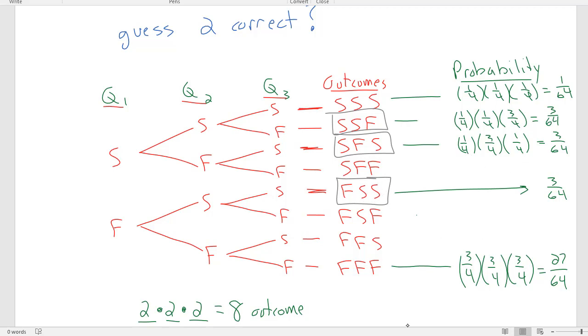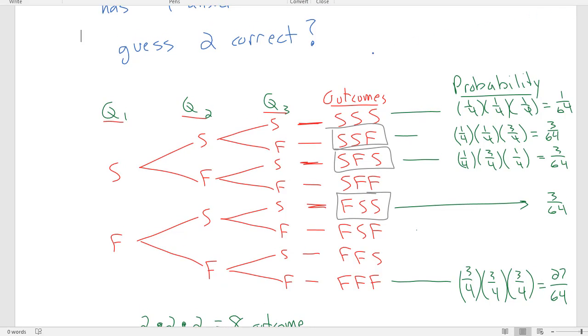times a quarter. So keep in mind, algebraically, when you multiply something to itself twice, you have an exponent of 2. Right? So in other words, I'm going to scribble up here and then I'm going to rewrite it at the bottom. If I have something times itself twice, that's x squared. So what we really have in this particular example is a quarter times a quarter, or a quarter squared. And I want to also point out to you, for this particular example, that is the number of successes that I have. And so that is going to be the generalization.